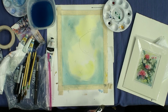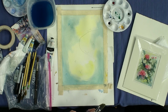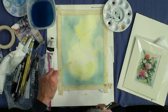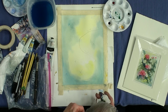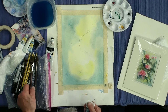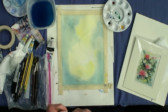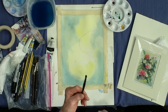Now, the next thing I work on is the leaf, where I want the leaves to go. I've already indicated where the flowers probably will be located, and sometimes I have to remind myself. I put these little X's down, but sometimes my paint will hide the X's, but I got a general idea of the S shape, how it's going to flow around here. Now, the next thing we want to go to is maybe doing some of the leaves. You can stick with a larger brush if you want, but if you want to be a little more cautious about things, you might want to use a smaller brush. And you're doing leaves that have more of a point to them, so you might want to go to a round brush that has more of a point to it.